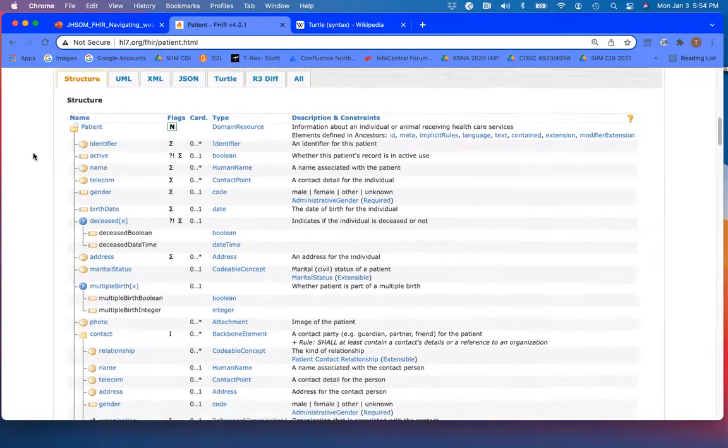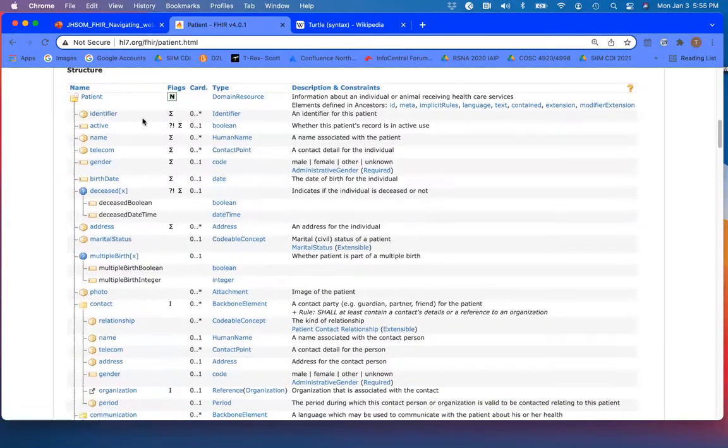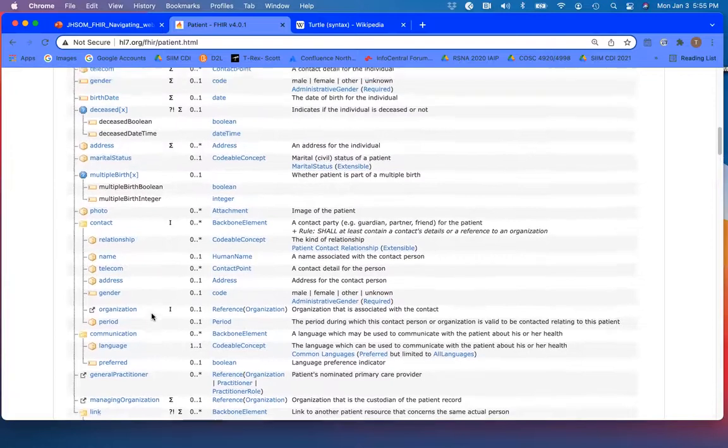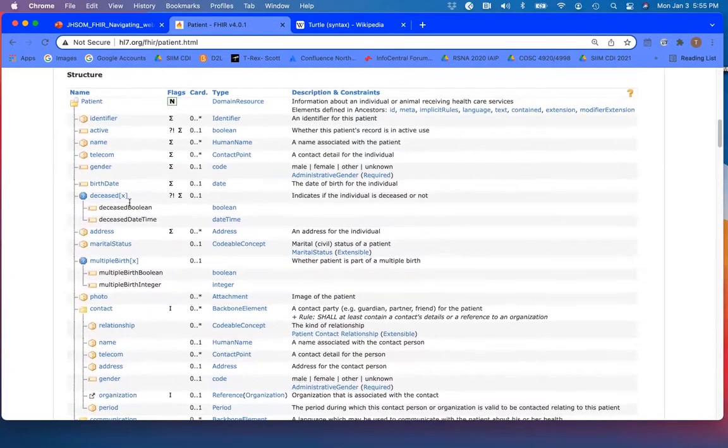Okay, here we have the patient. And just to go through and give you some examples of what are the elements that make up this resource called a patient. So the elements that define this patient include things like identifier or patient ID, a patient name, a phone number, patient gender, date of birth, whether they're deceased or not, address, marital status, and you can keep on going all the way down, and you can see all the different parts that FHIR has decided this is how you define 80% of the patients that we'll need.